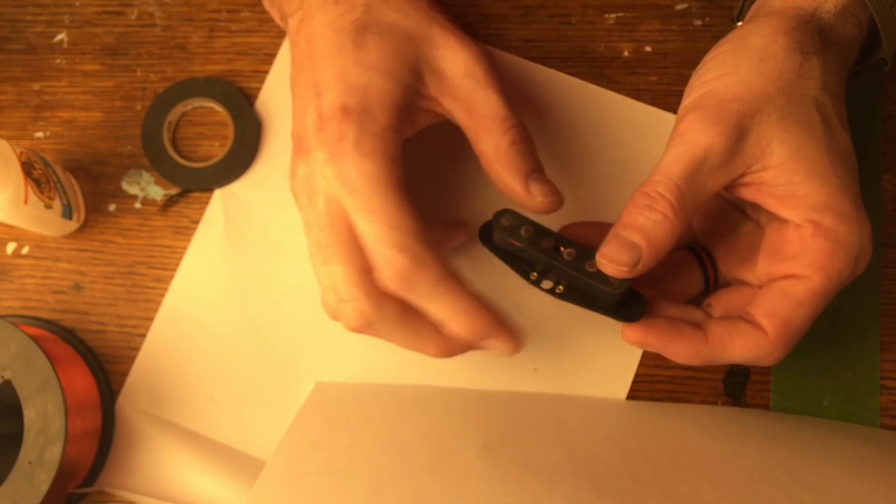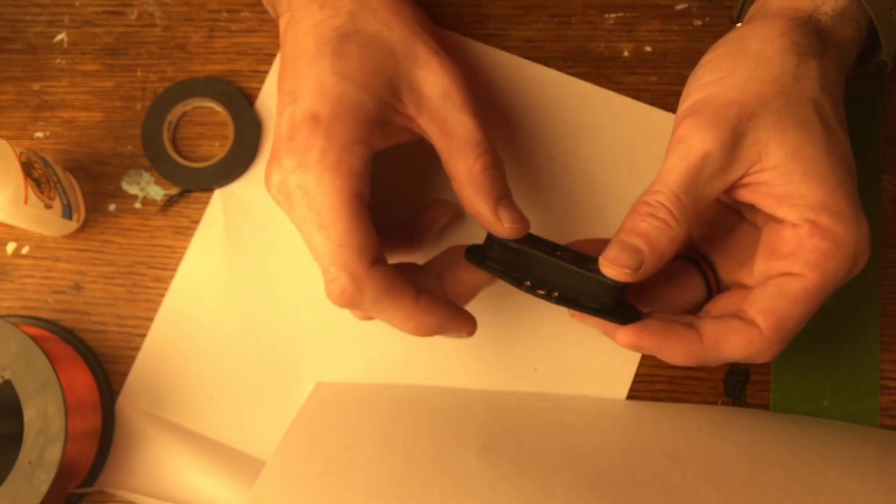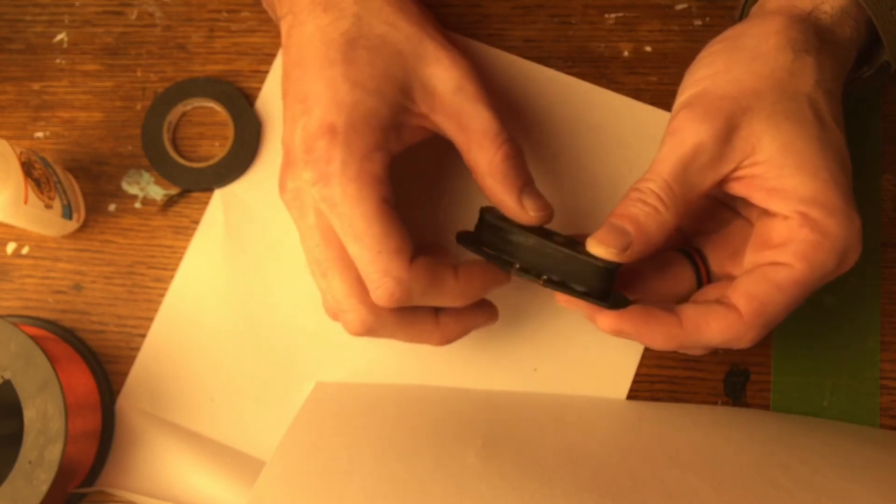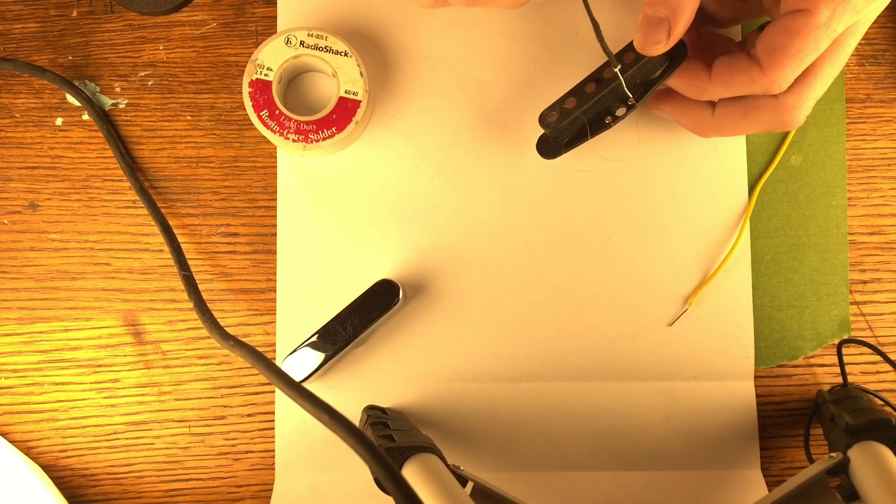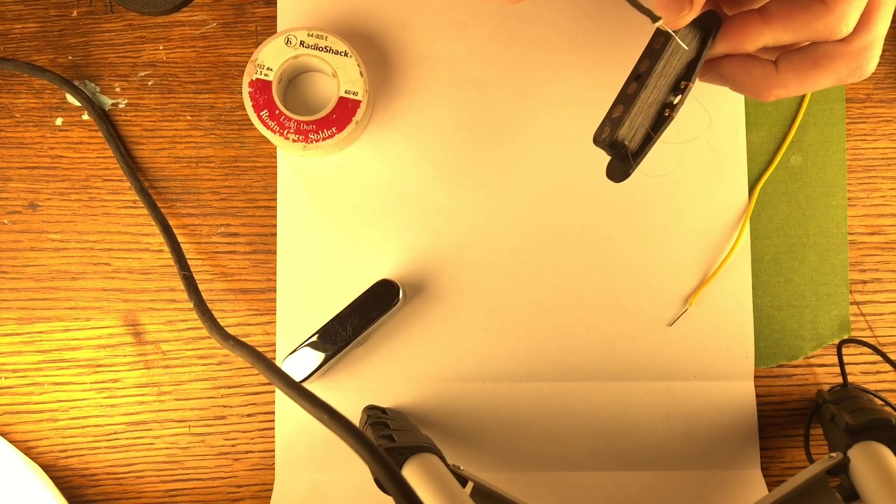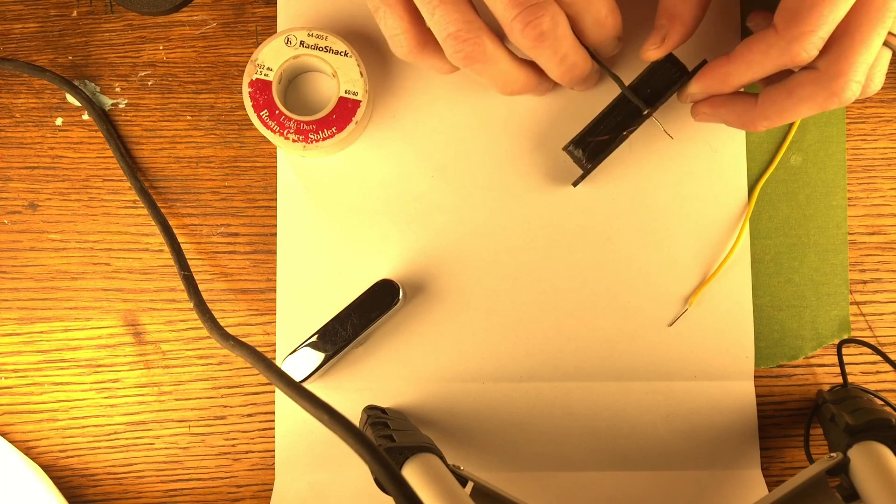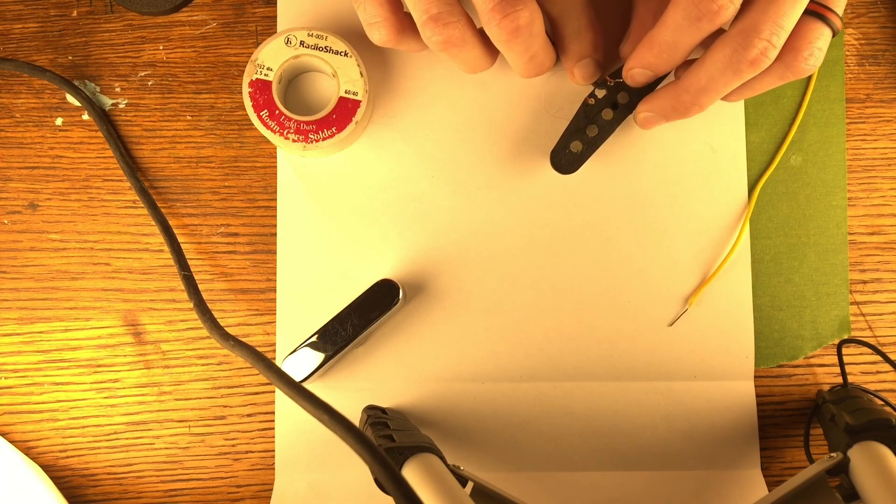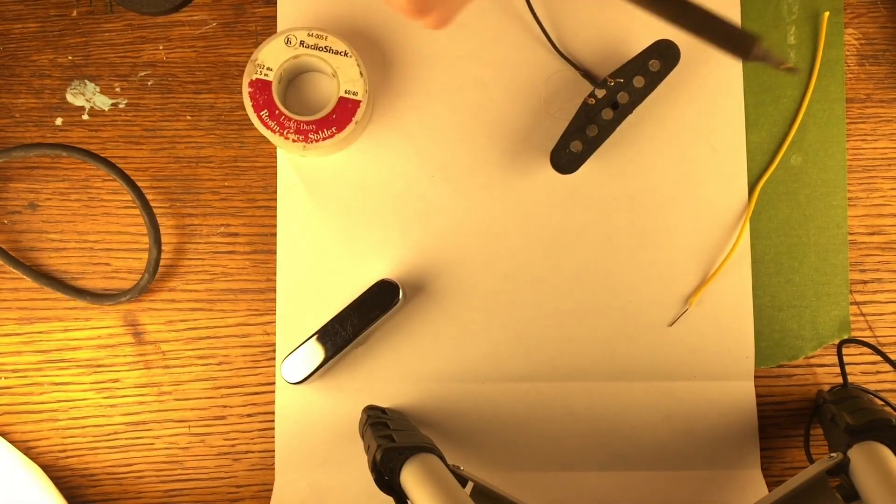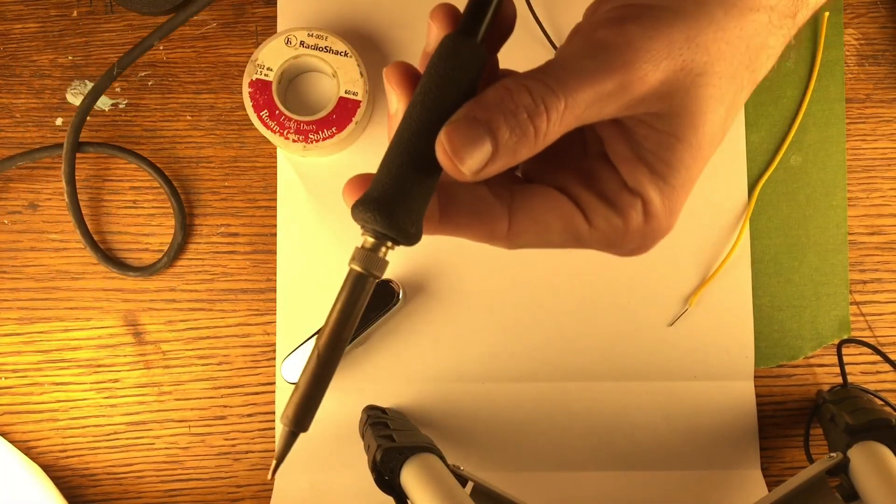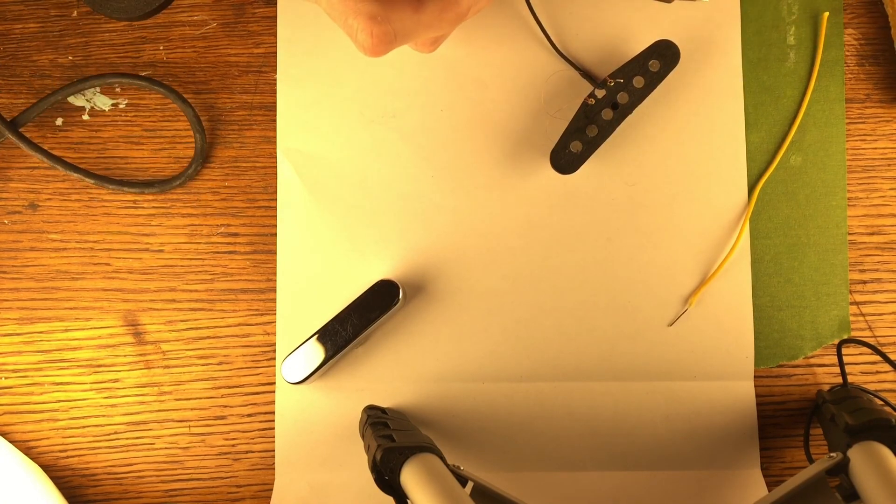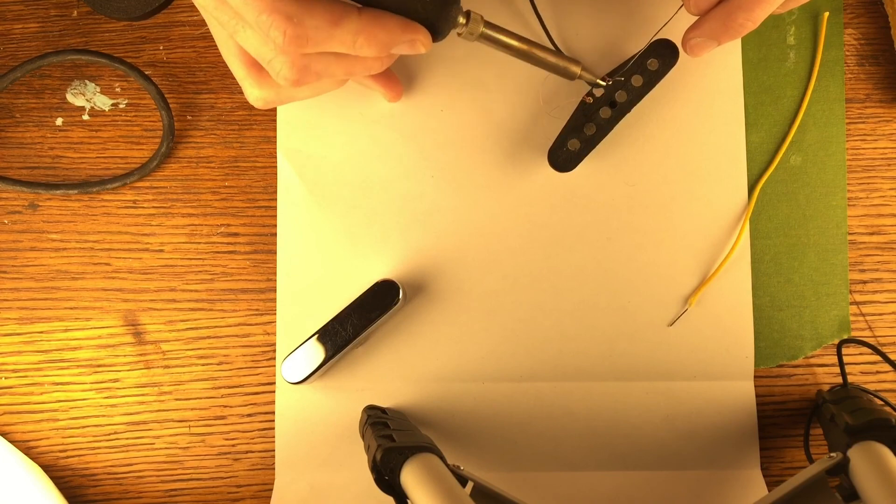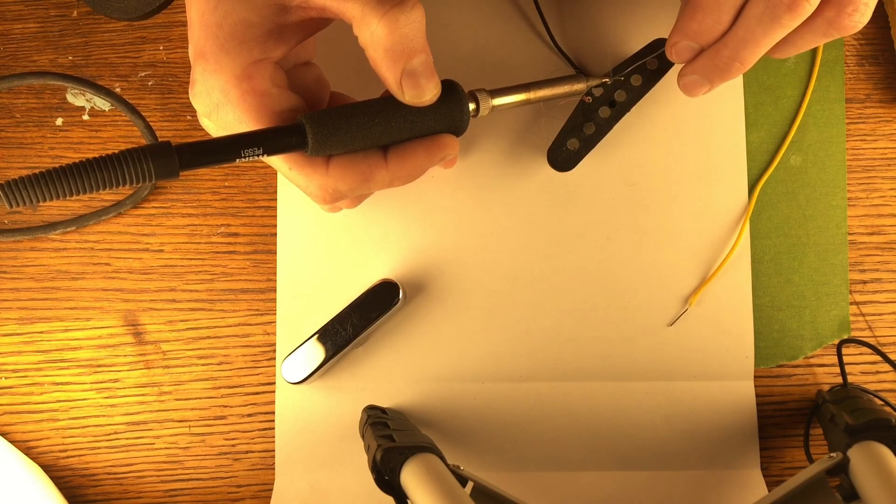Then I'm going to solder two wires into here, and that way we can see what our resistance is with a meter. So I'll be back. Okay, so now I've got my two wires. I'm going to start at where I started at. So I started in this one right here as the start for my coil. I'm just going to stick my wire through here. I'm going to get my soldering iron, which is a Weller PES51. I'll go ahead and clean my tip.